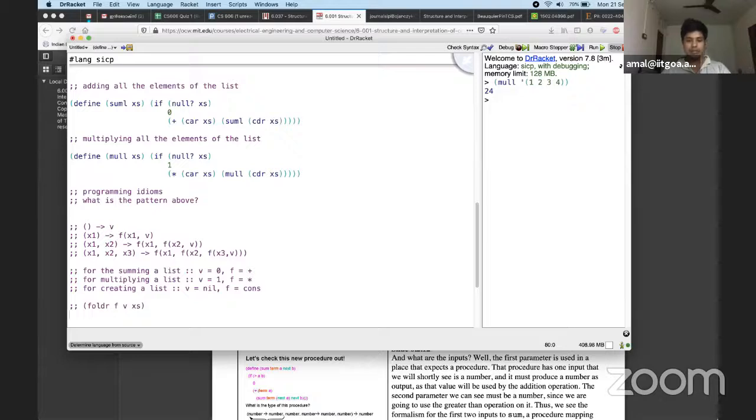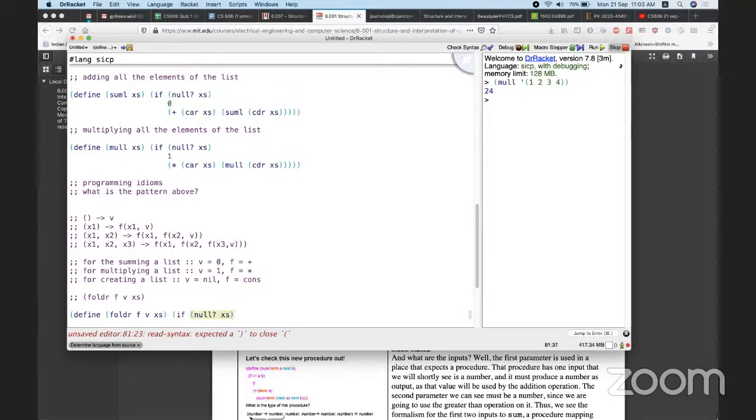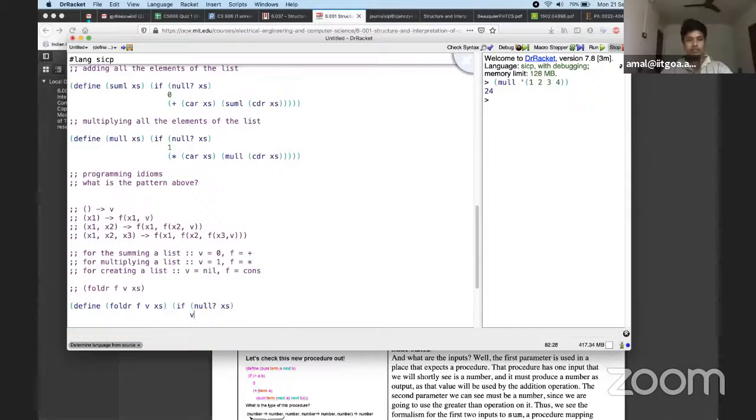So can somebody tell me how the function, let's write it together. Define foldr f v xs will be... Can you help me? If null of xs, then I get the value v.